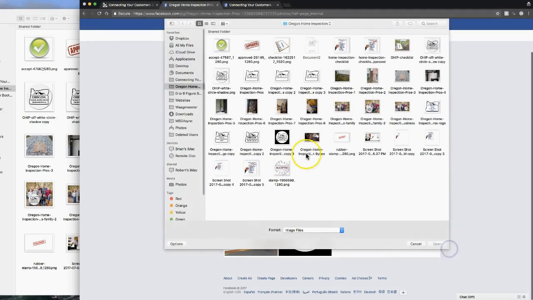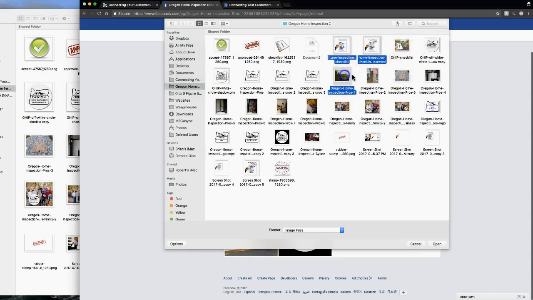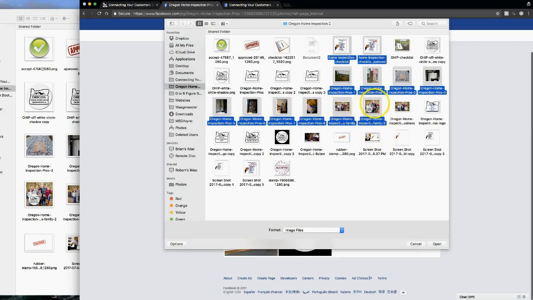So here's all my photos, and I'm just going to go through real quick. There's a couple that I pre-made here. I've already got my cover photo, and then here are some actual home interiors and exteriors that just show some of the issues that a home inspector faces. Good photo of Scott and his family, and then here's one with the logo over the family, and finally there's the logo again.